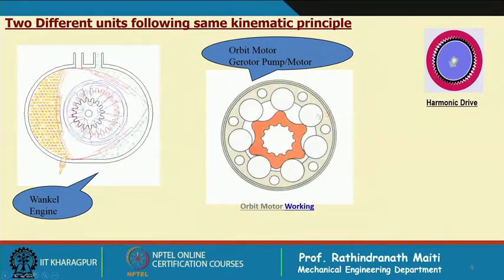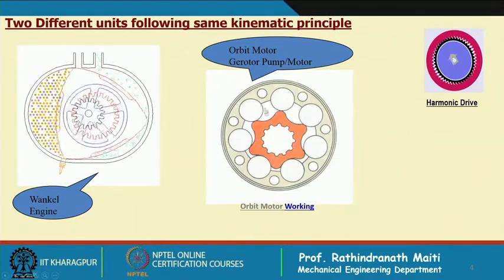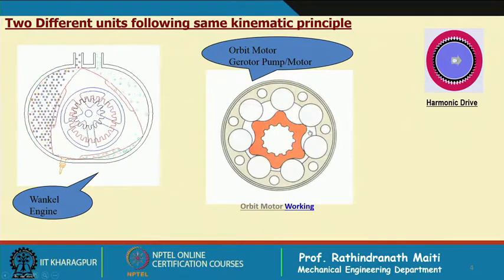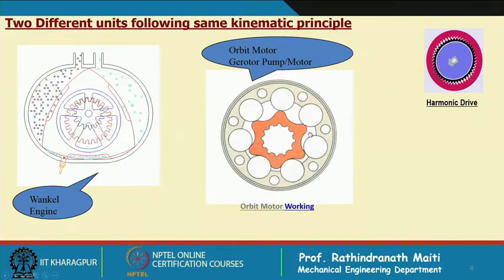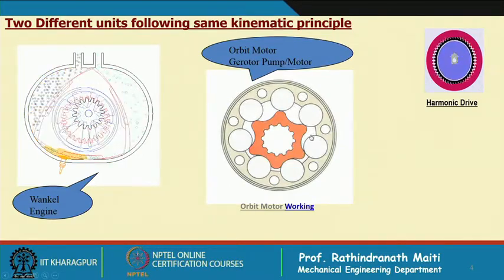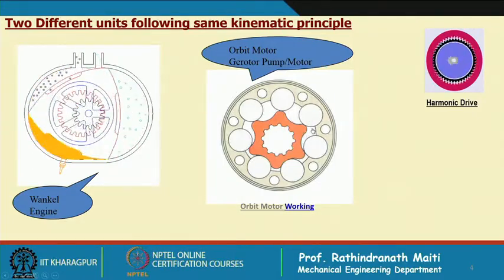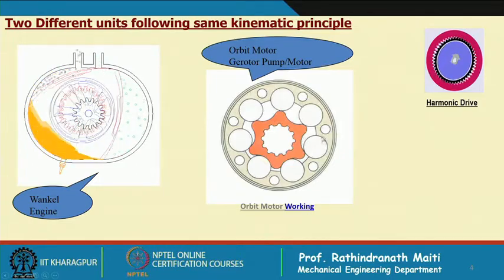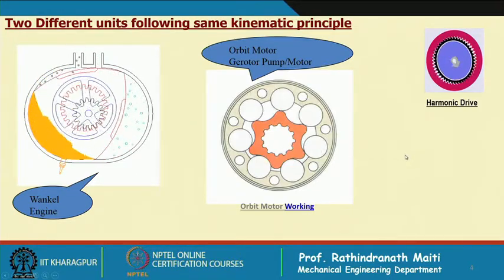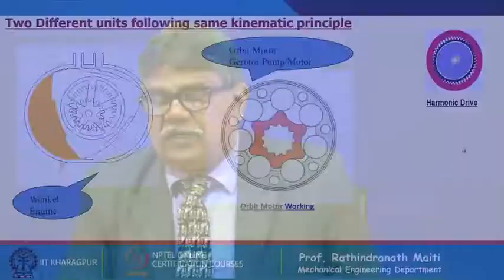This gearing is also used as the cycloid speed reducer, which I have shown in the earlier lecture. In that case, these are directly used for gearing. In this case, this is used for low speed high torque motor, but that is a separate issue. We do not have much scope here to learn about this.